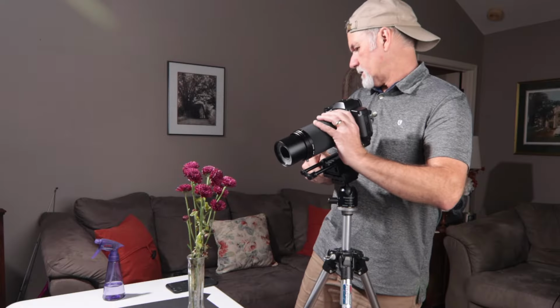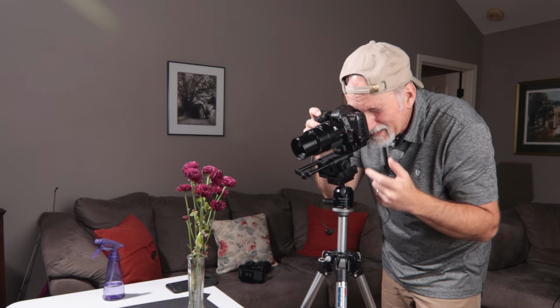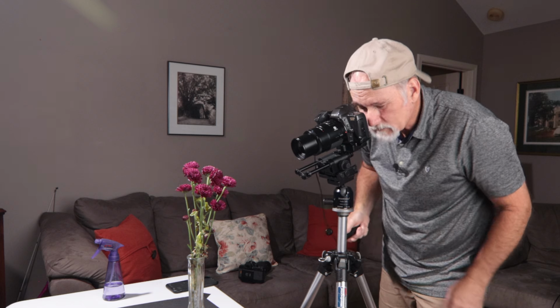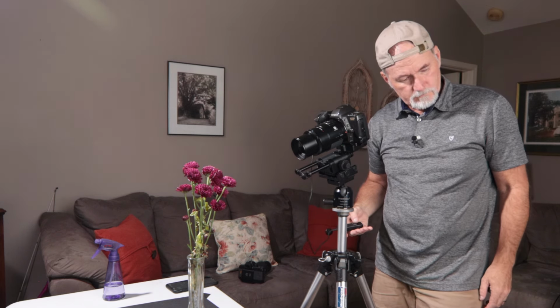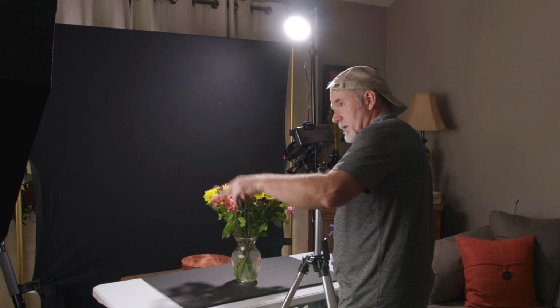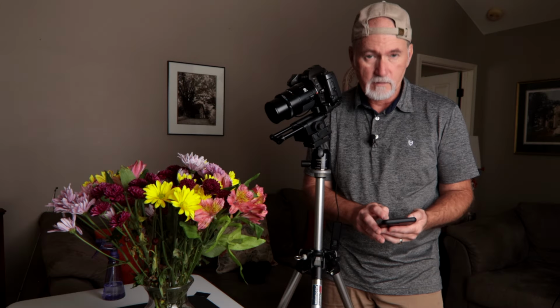All right, let's get the Minolta on here and do that. 1.5 seconds at f/8. All right, for this shot, I'm still gonna make more use of the backlight than I am the key here. I've got the backlight on 100%.